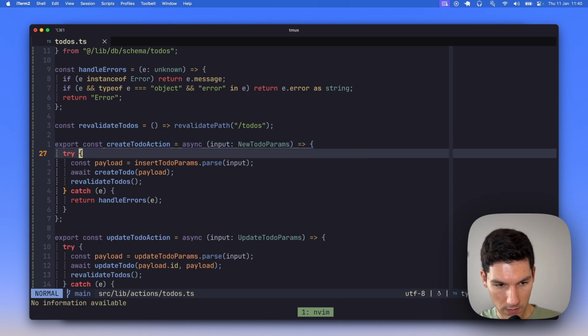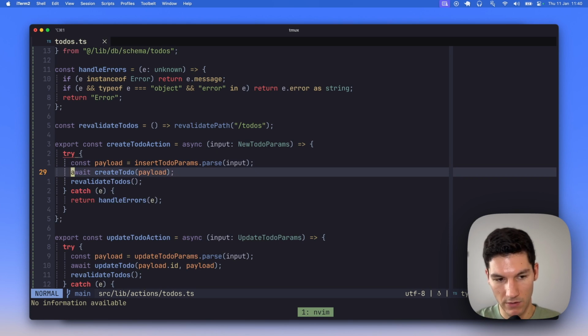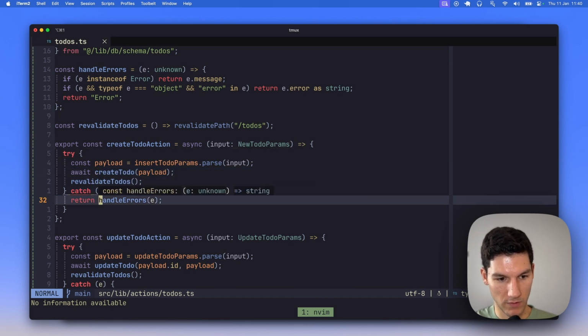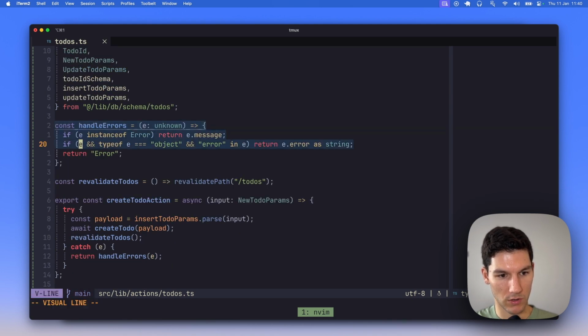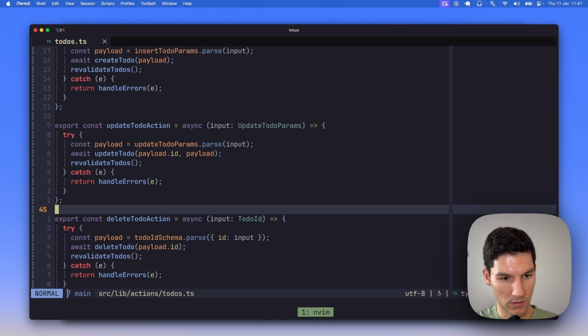Again, nicely typed. We run the input through our Zod schema, like always. This is effectively identical to the API route, just in a server action form, so it's much easier to call on your front end in our components and then validate. And then in this case, we've got a nice handle errors function, which just returns the error nicely to the front end. So the same for update and for delete.